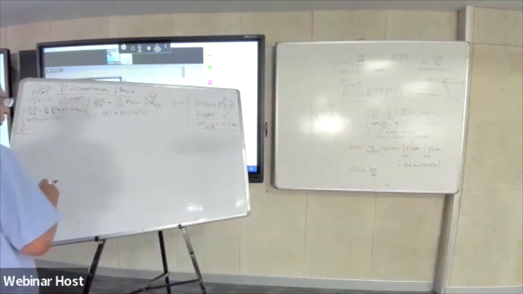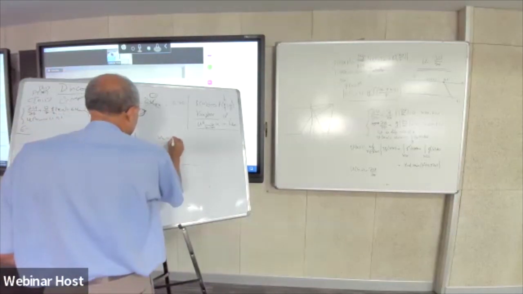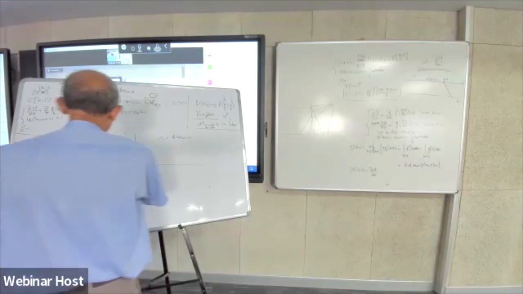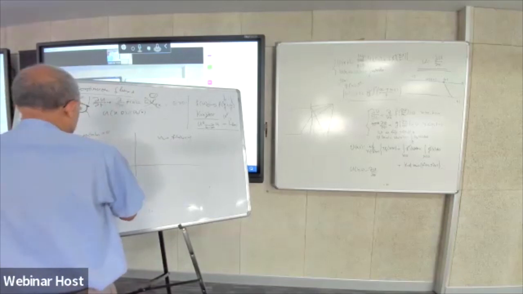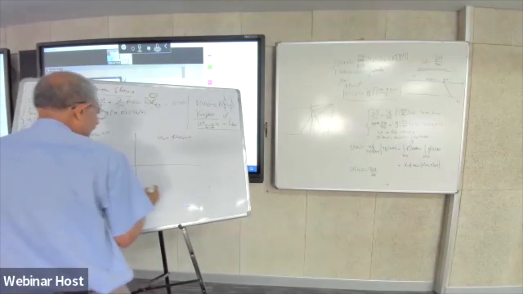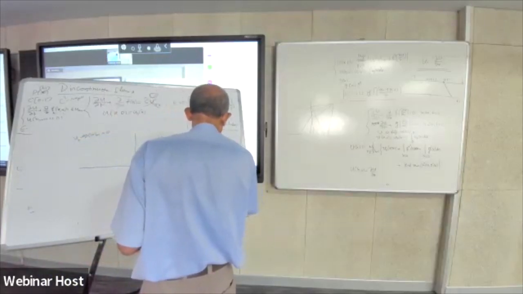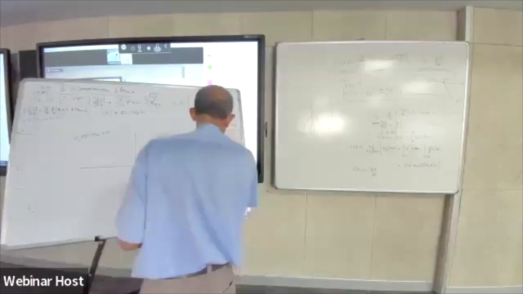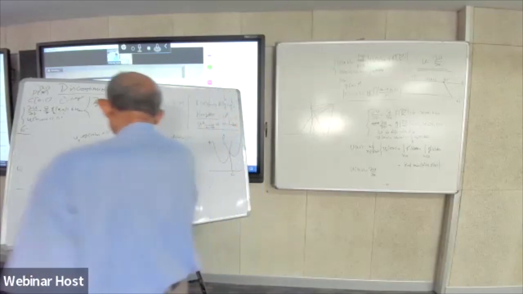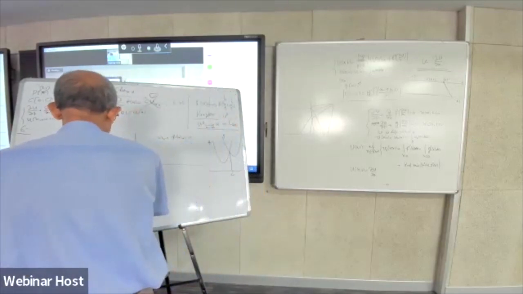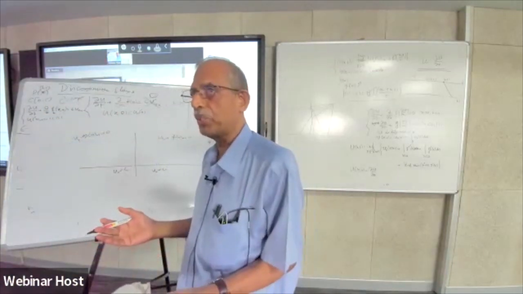Now the solution is given, so I'll give one simple example. I want to solve this equation: u t plus f of u x equal to 0, u t plus g of u x equal to 0. Let us take f like this, g like this, and c is the point of intersection here. Earlier, when u naught is equal to c, the solution turns out to be u naught equal to c itself, which we don't want.